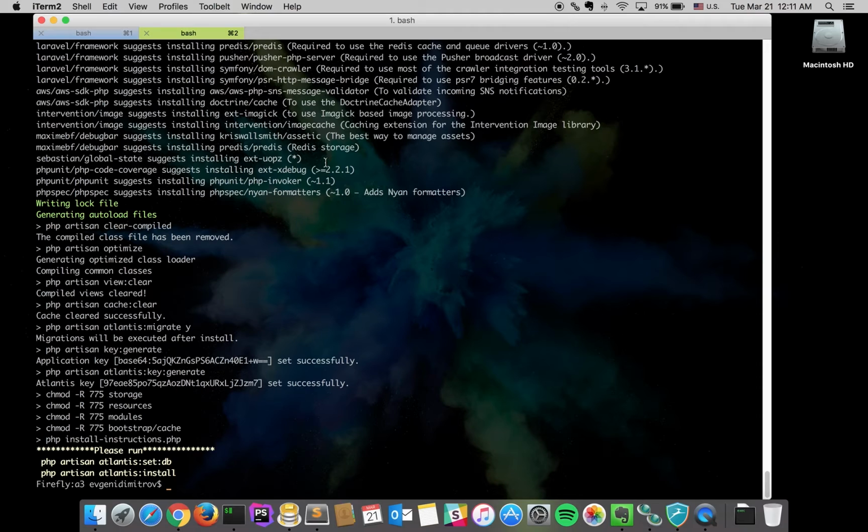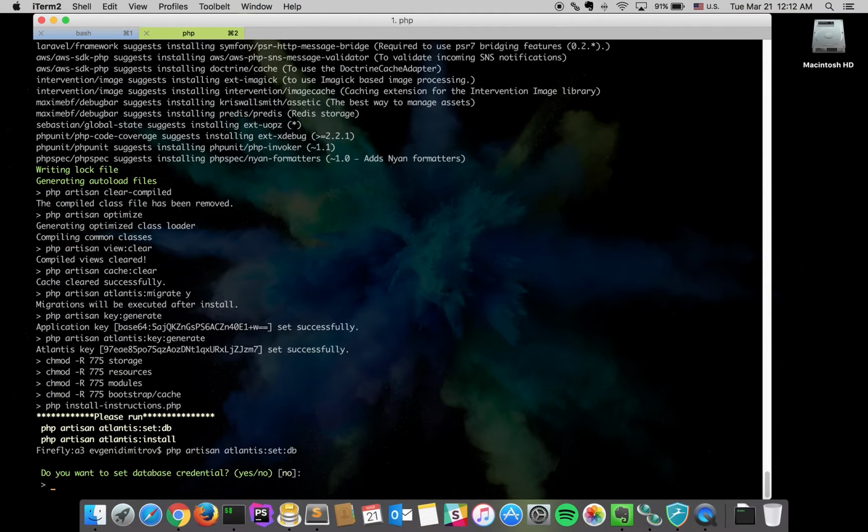As you see, the composer is finished already. I'm installing currently on a local machine and I'm running Nginx instead of Apache. It should not make any difference whatsoever. So let's run the first command, php artisan. This will actually ask us a few questions about setting up our database connection. No worry, even if you make a mistake, you can run the command again and put your data again, or you can open the .env file and you can edit that, same, no problem.